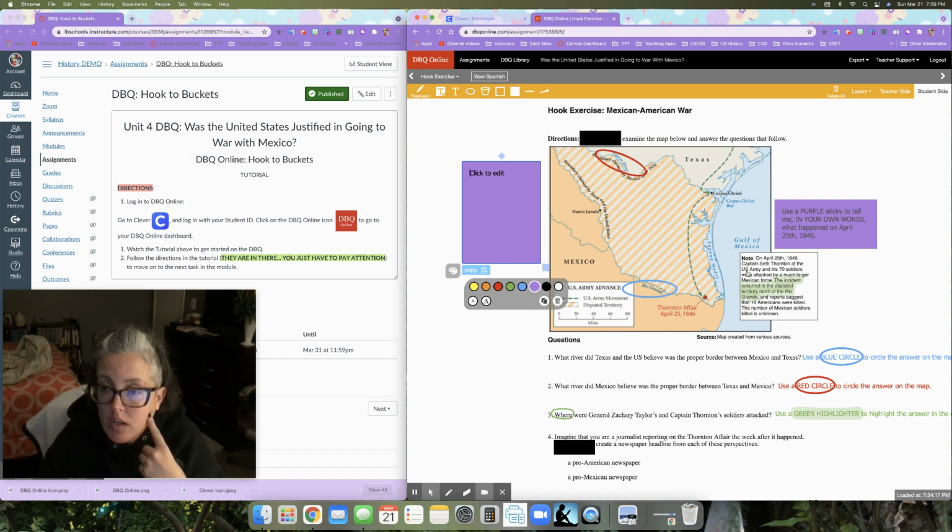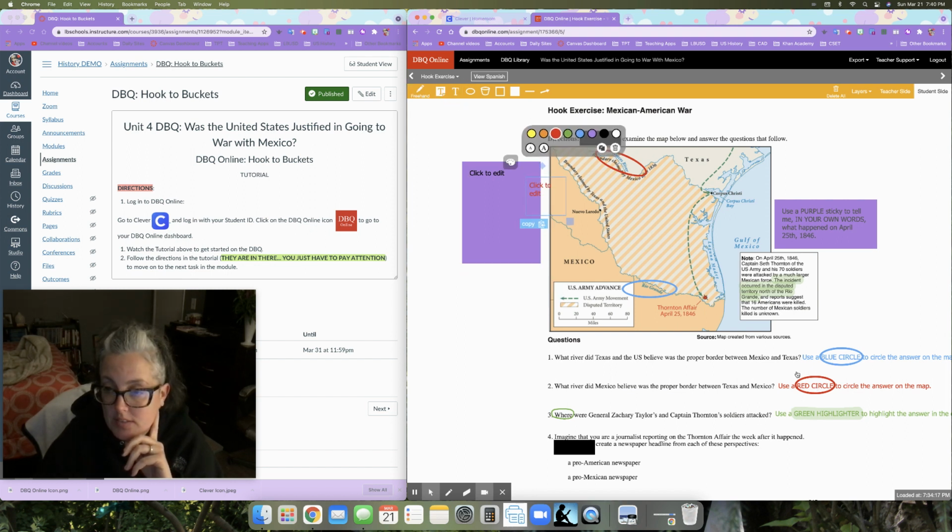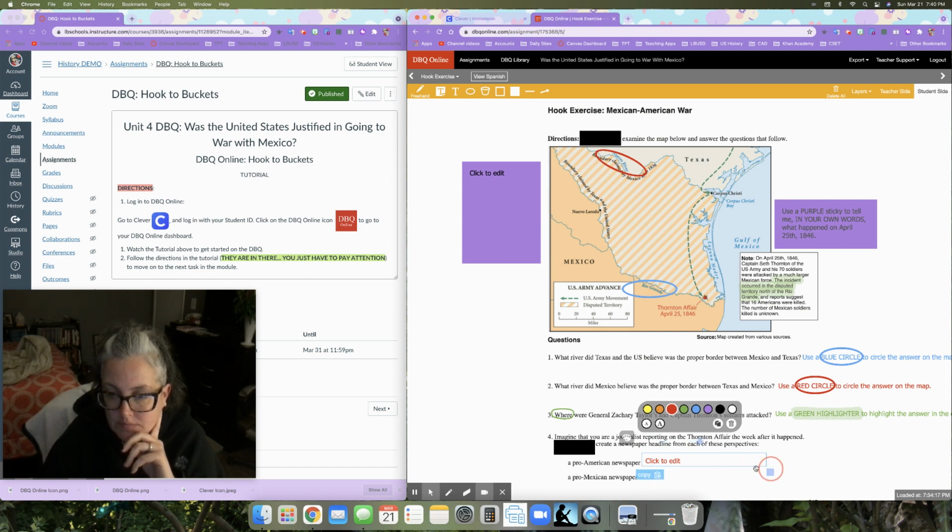Okay, so again, you're going to read this and do your summary and then write your 2 headlines down here. Now to write them, you're going to go to the text. And this would be the same if you want to write your answers for 1, 2, and 3. I'm going to move it down here and resize it. And that's where you'll write your American newspaper headline.